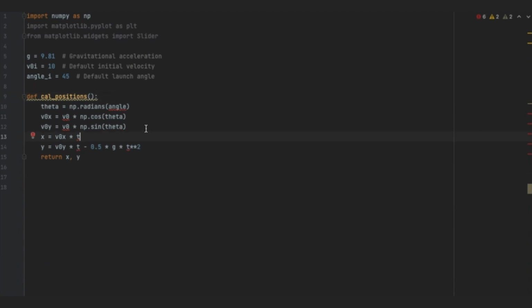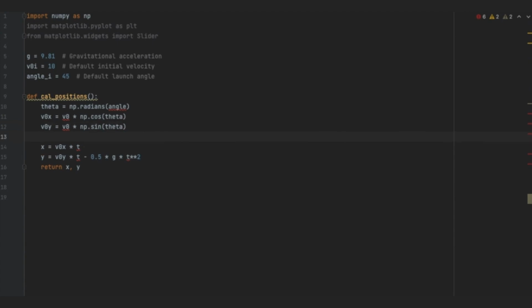Okay, so one other calculation we need to do is finding t. For time, I want to define an array. This array is going to start from t equals 0 seconds up to whatever time it takes for the object to complete its projectile motion. So first of all, let me find out how much time it takes for the object to complete its projectile motion.